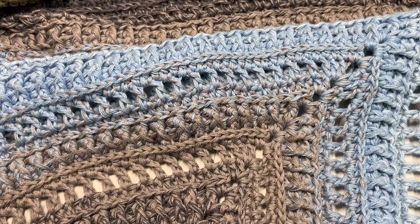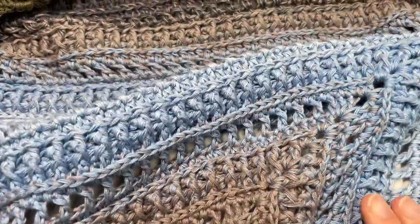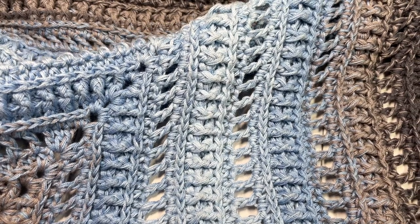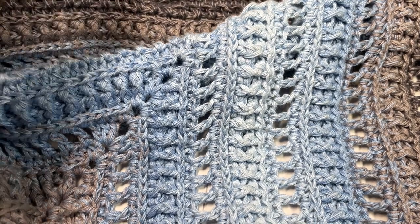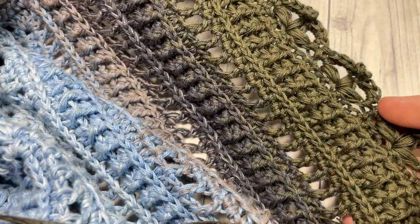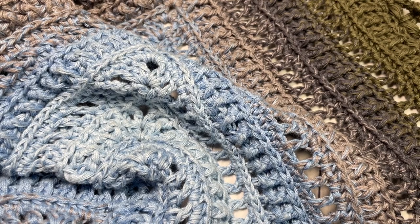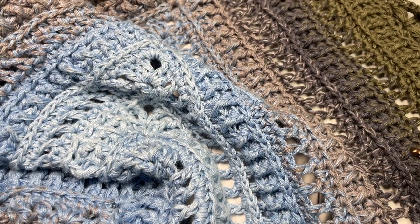One is a reverse gradient yarn which I started with, giving me the dark in the center flowing out to the light. Then a gradient yarn cake also called Rain on the Hillside, which was my light flowing out to the dark. You are also going to need another 800 yards — I use the color taupe — to work the final edging on my blanket. Check the description of the video for details. You are also going to need a 4mm crochet hook. The free written pattern can be found on my blog at richtexturescrochet.com.